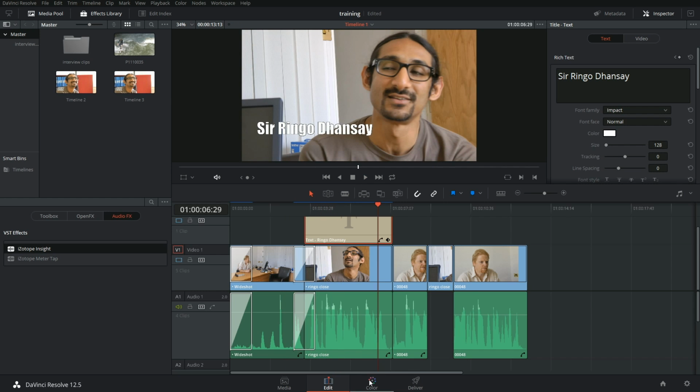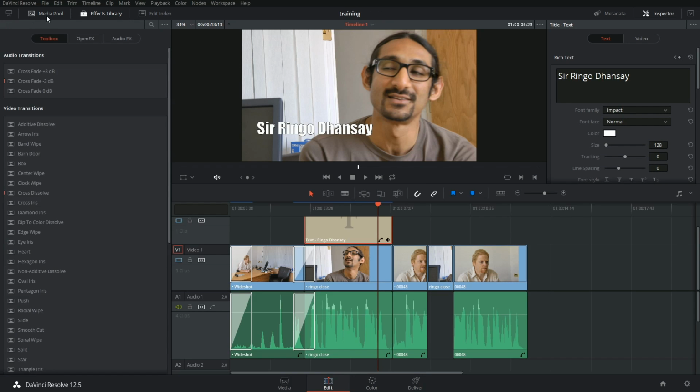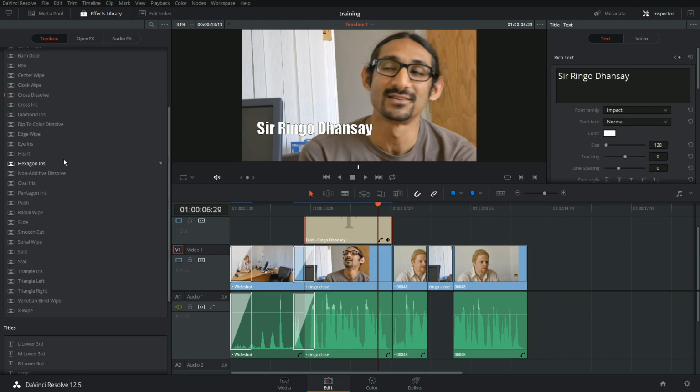Now, when you come onto the color page, you can actually choose specific clips to render. But we'll talk about that in a second. Other things I'd like to look at. I said there's a whole bunch of different effects inside of here. Turn off the media pool. But there's a very interesting one, which is called Smooth Cut.